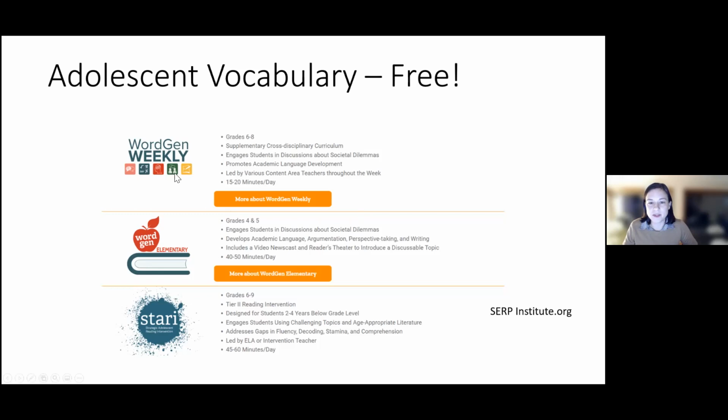So one of the cool things with Word Generation is they integrate it across content areas. So you have the same words, how those words apply to your math lesson on Monday, and how they apply to your science lesson on Tuesday and your social studies lesson on Wednesday. I think that's really interesting. They try to pull in some writing and some discussion. They have to debate. Students will do debate on different topics. That's really neat. So I like those pieces because they draw upon evidence-based pieces that we know.